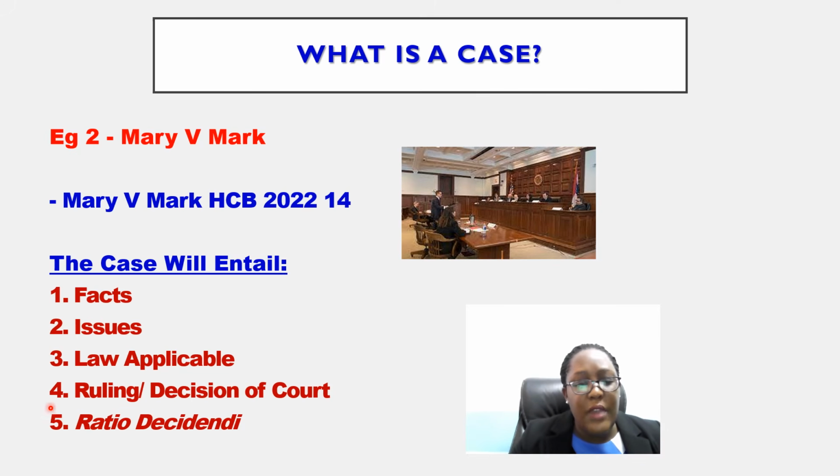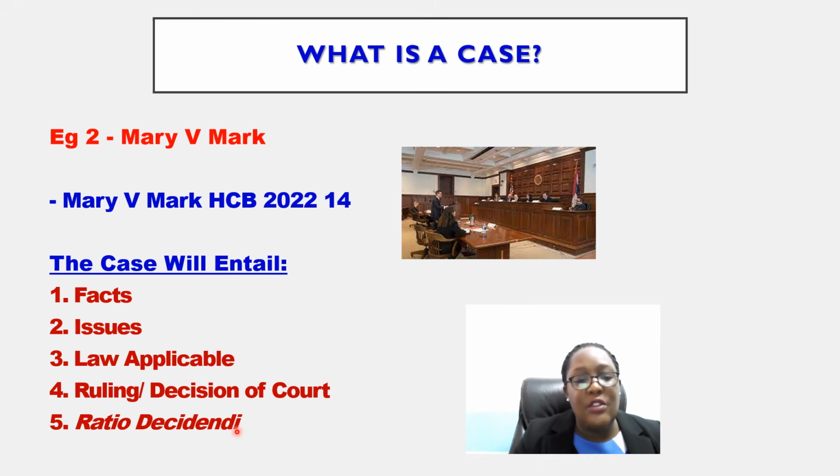What is the decision of the court? What was the ruling of the High Court? What did the court say? The court said that no, there was no breach of contract from Mark because there was no agreement. There was no legal contract in the first place. So that will be the ruling of court. Now, after the court has made its ruling, the court is required to put a reason why they made that ruling. Why did you say that Mary cannot sue, that she could not sue, there was no binding contract? The court will give us its reasoning, and that reasoning is what we call the ratio decidendi, in number 5.